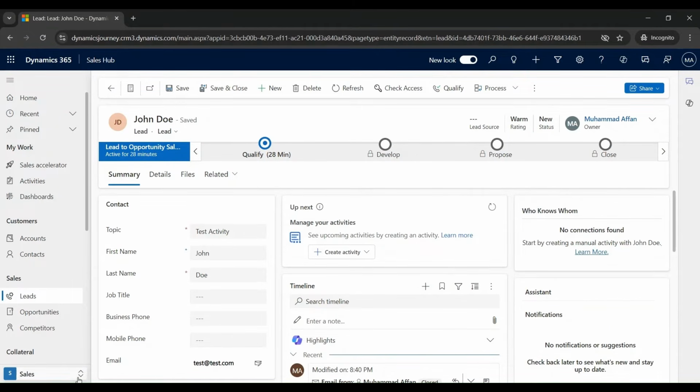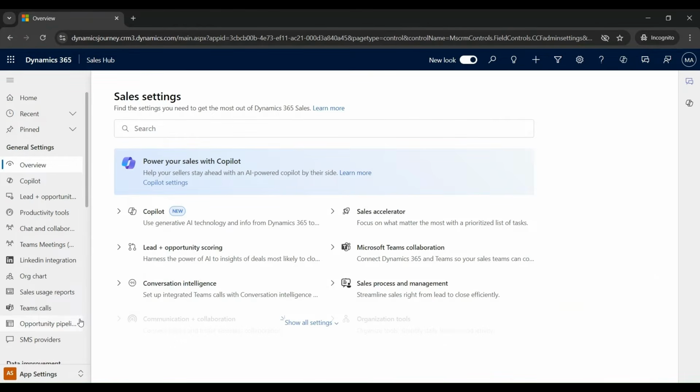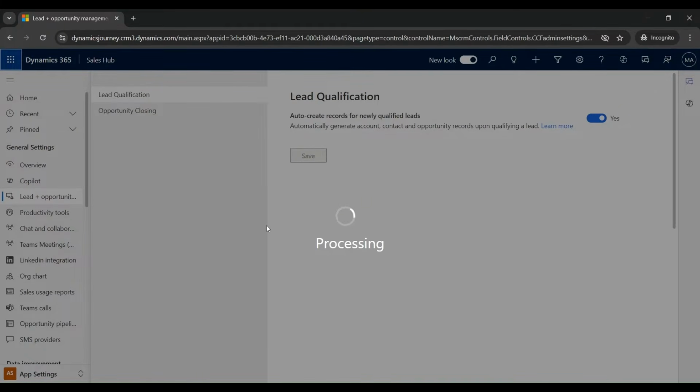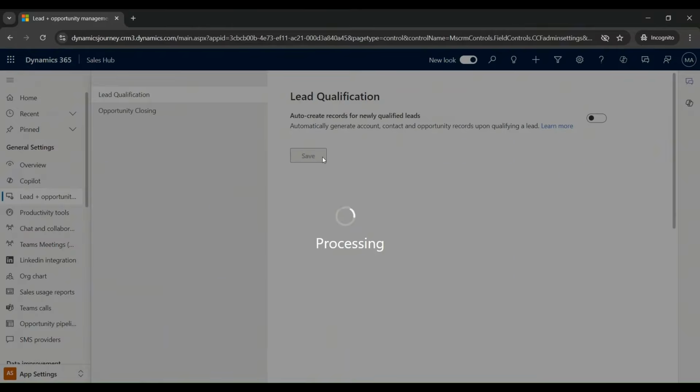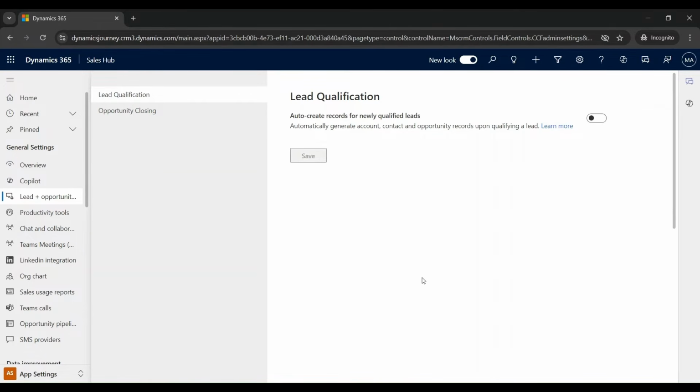This can be achieved by going into the application settings, going into the leads and opportunity management. Right now you can see that auto create records for newly qualified leads is set to yes. Mark it as no. Click on save. As we have made the necessary changes in our settings, let's go back to our lead records.